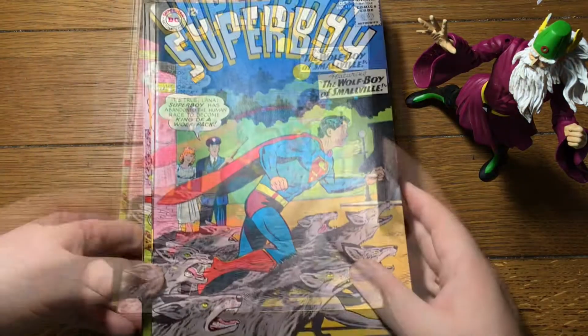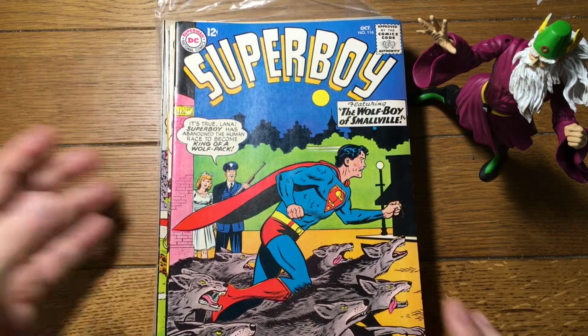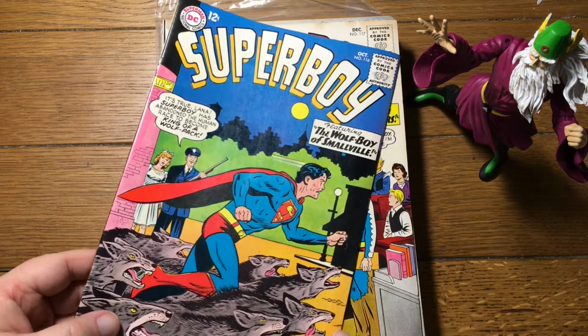I think this box is going to be a lot of Silver Age DC. Now, I never know exactly what's in the box until I crack it right here on camera with you, but just judging by this first stack I pulled out and looking at the spines, I think that's what we're going to see a lot of. So hopefully that's the kind of thing that you're into.